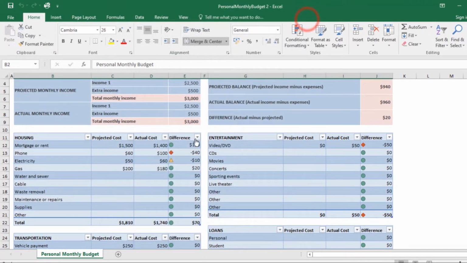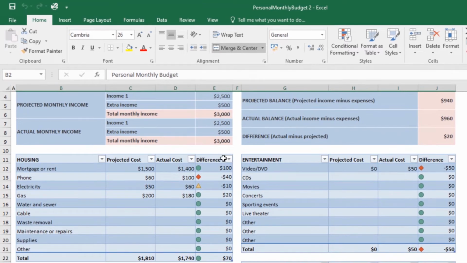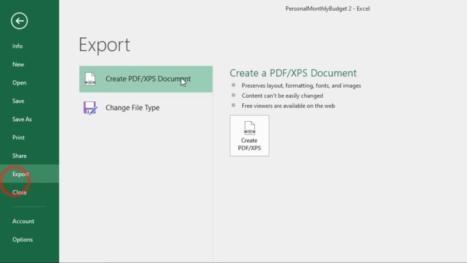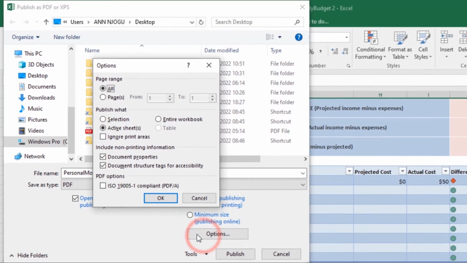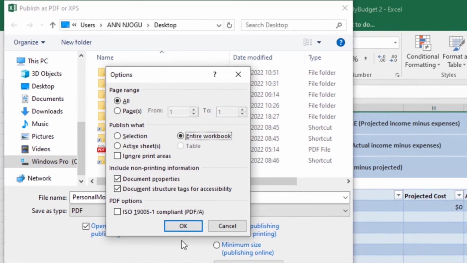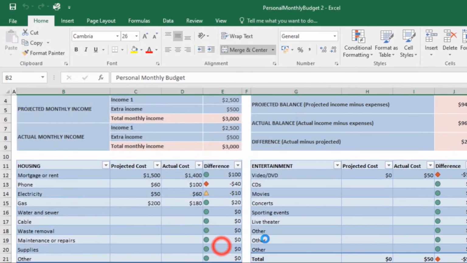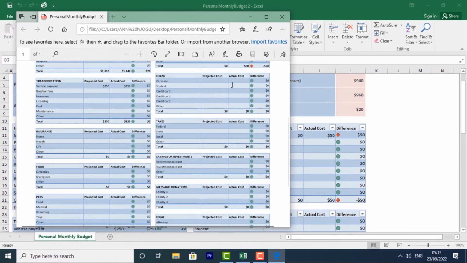Now, by default, Excel will only export the active worksheet. So if you have multiple worksheets and want to save all of them in the same PDF file, click Options in the Save As dialog box. So if I come back here again, Export, click that. We have the options over here. As you can see, it's on Active Sheets only, but you can select Entire Workbook and it will save the entire workbook as a PDF. Then click OK. Then once you click Publish, it will publish all the worksheets that you have as a PDF.